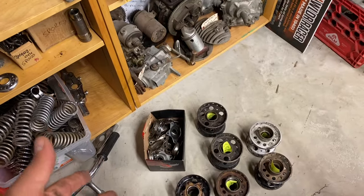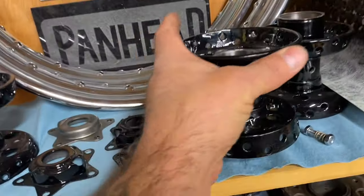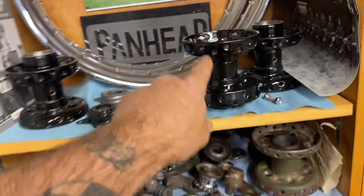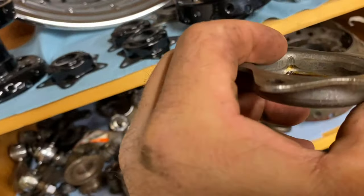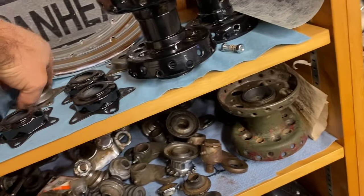I'm going to say for every 10, you're going to get 3 really cherry ones. You look at this one, just beautiful inside on both sides. That's a good hub. You look at this, this is new old stock. Look at this point here. It's not worn out, right in there. That's where those spacers go.